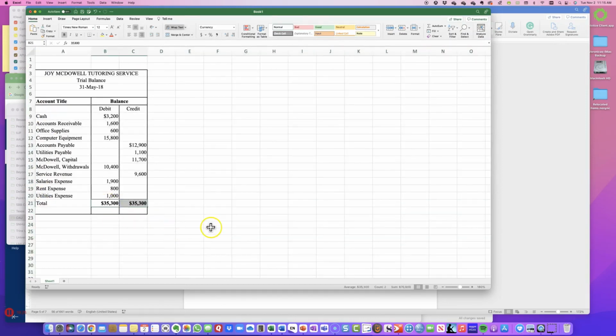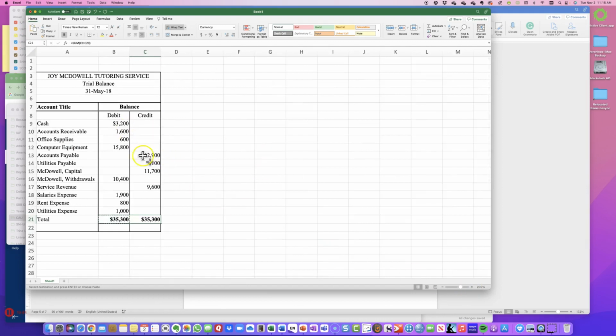So what I love about Excel is that you can do a simple formula. If you come up here to auto sum, and then you highlight all of the numbers, and you hit enter, it adds it up for you. And then if you click here and you hit copy up here, and you move over and you just click paste, it does the same formula here for you. That's the beauty about Excel, that within a quick amount of time you can see. And then an easy check is if you highlight all of this, you should also see down here the 35,300. So just as a good check as you're moving along, you see that here as well. And that is a quick and easy way to do Excel. And so here, if you just click at the bottom, we can call this the trial balance.